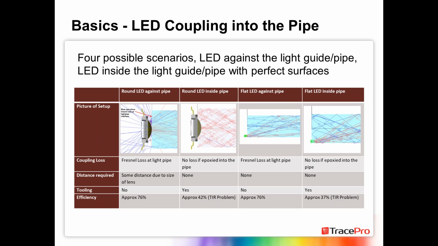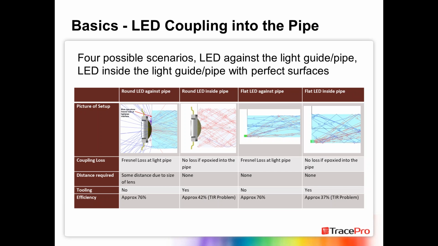There's a TIR problem at the end. So in other words, light that hits the back end, if it's flat, is going to total internal reflect off that back surface and come back right to the LED side, that entrance area. So there's a TIR problem. So we're going to have to put a roughness on the end to increase efficiency. That's all that means. Once again, we have a second scenario.